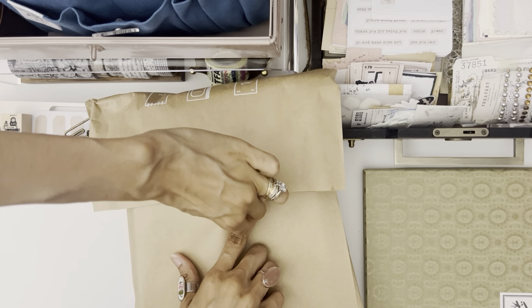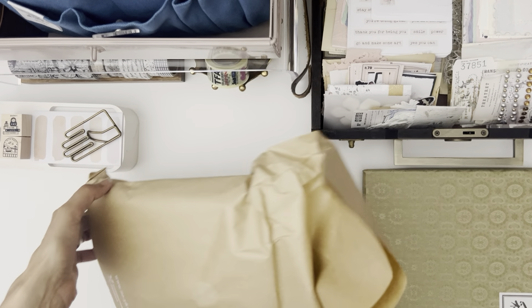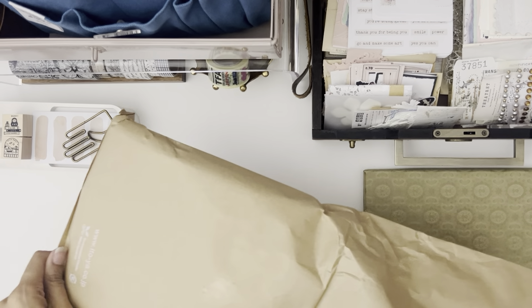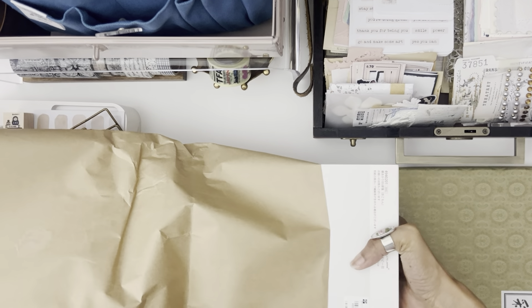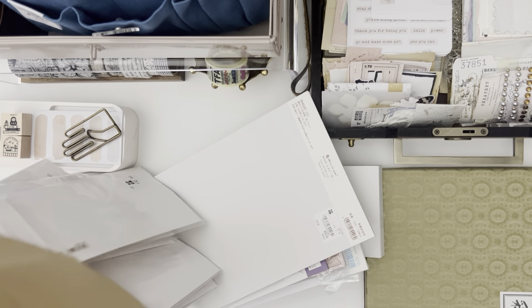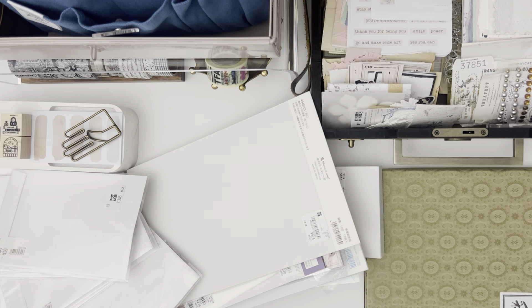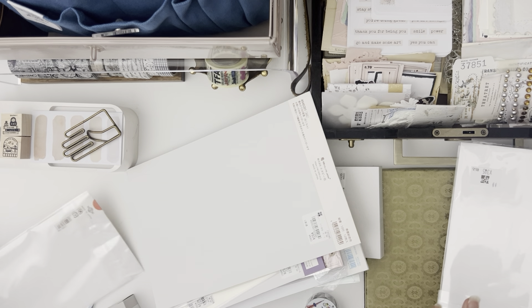This was bagged separately from another stationery store floor. I actually went to several floors and checked out on the same floor for most things — all of it actually, except my fountain pen which I'm going to share with you last. Some of the items here are for friends — they'll still be surprised when they get them. I'm going to take it all out and drop it on the desk. There's more washi in this bag, and I took it all out upside down so you didn't see it yet.